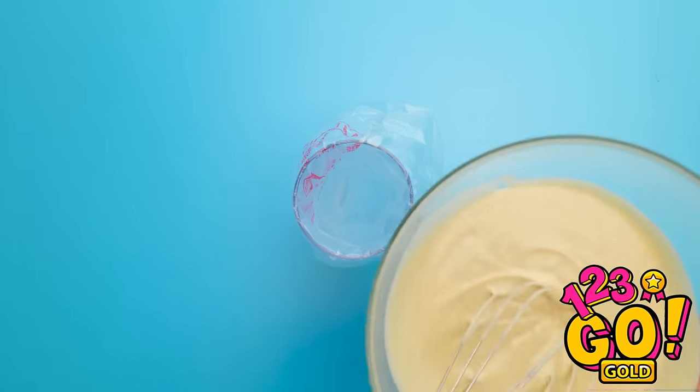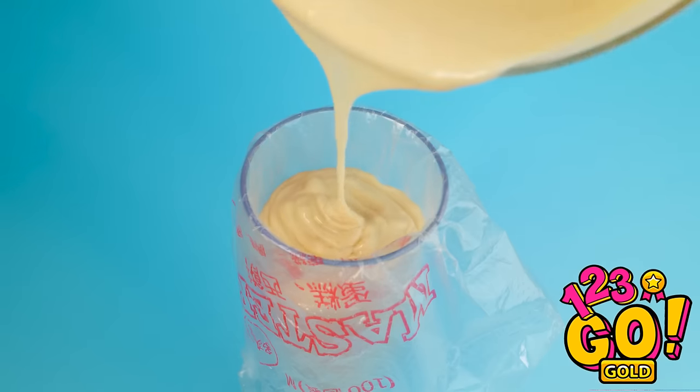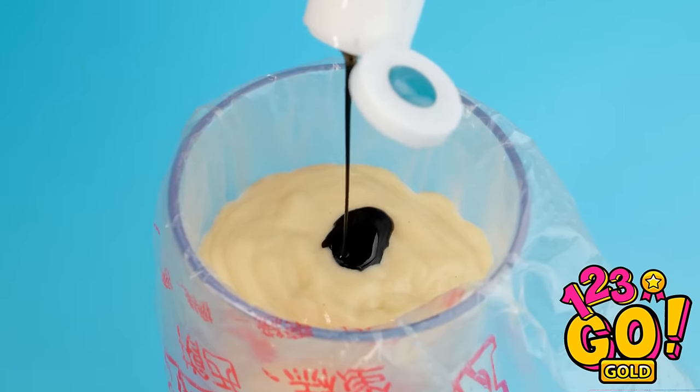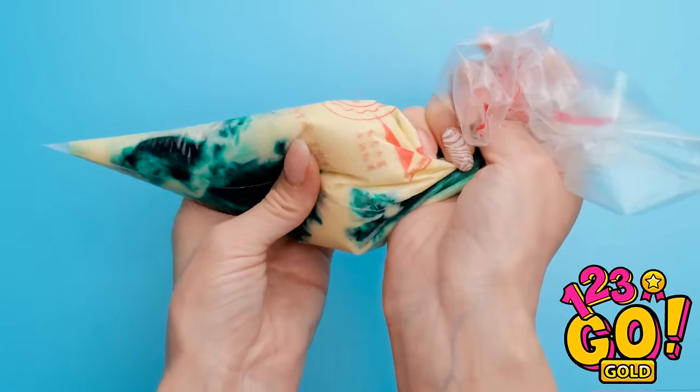I know what to do! Just hold up! What? You're always taking stuff from me! Wow, you're actually already mixing the batter! Yeah, I know, it's because I'm good at baking. I'm just gonna pour the batter into the cup. That should be enough. Now we wanna add the coloring. We'll start with blue. Now I can lift this out of the cup. Time to get squeezing the bag. That'll mix the color. Great!